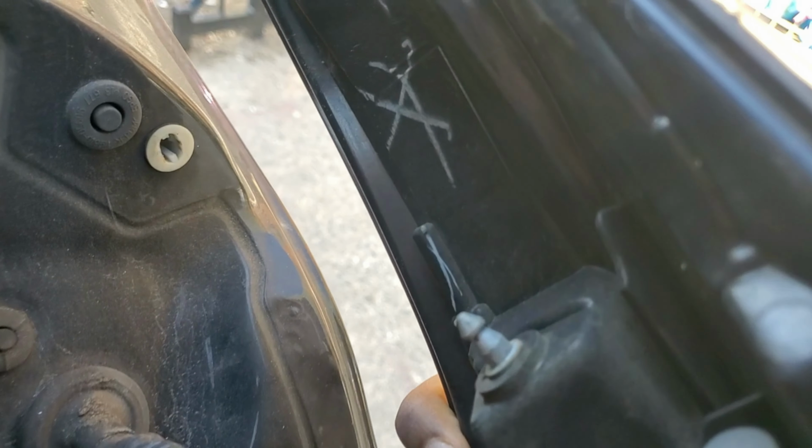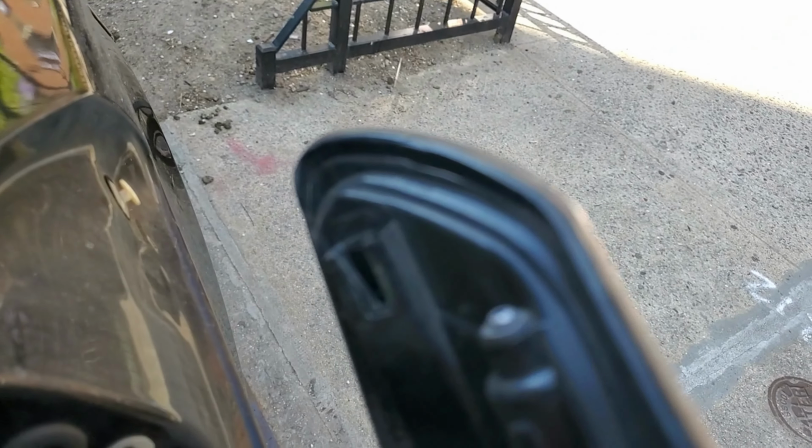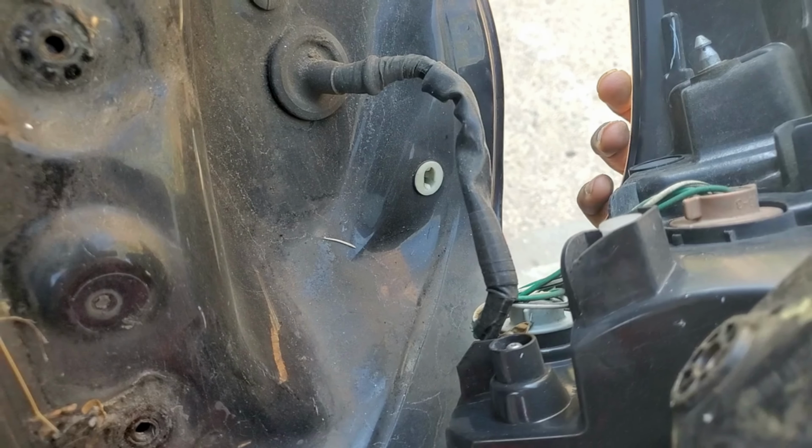And as you can see, you have this clip that goes right in here, and you have another hook just right here, and that's gonna go ahead and grab on this pin right here. You want to hold it because you have wires holding onto it.